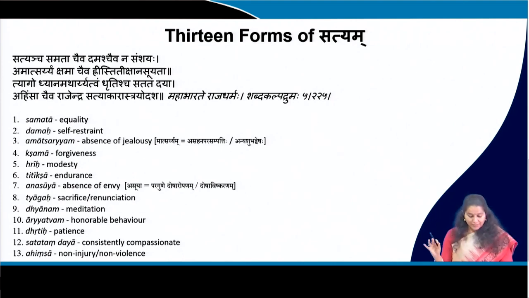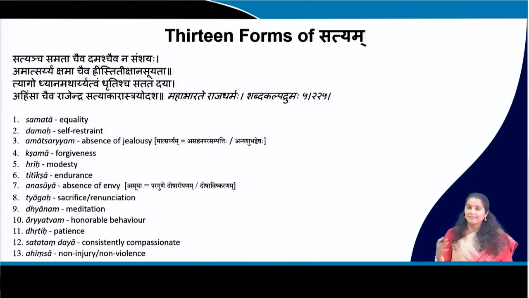Tyagaha, sacrifice or renunciation. Dhyanam, meditation. Aryatvam, honorable behavior. The word arya is very important, and comes from ar, which means to cultivate as well as to fight. Sri Aurobindo says in the Secret of the Vedas that the Aryan is that being who is ready to fight the battle of the inner world, to overcome their own limitations and bring greater degrees of perfection. Similarly, ready to cultivate the inner soil to grow the seeds of divinity within.